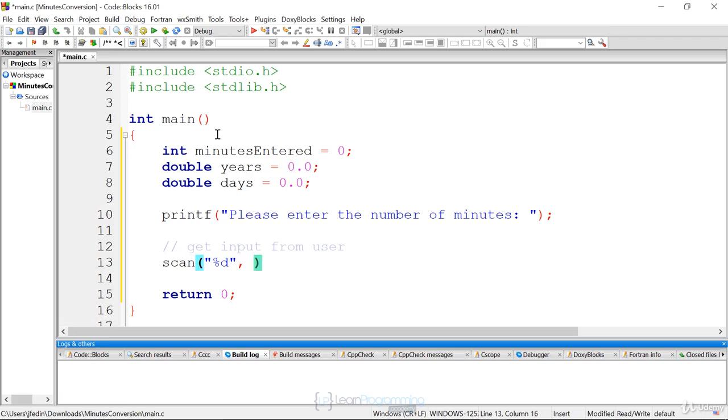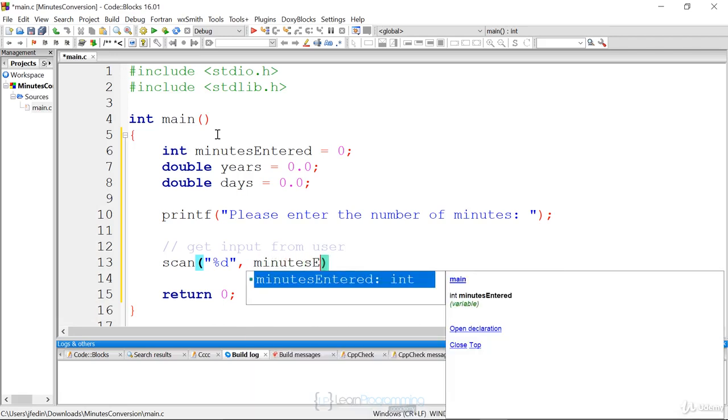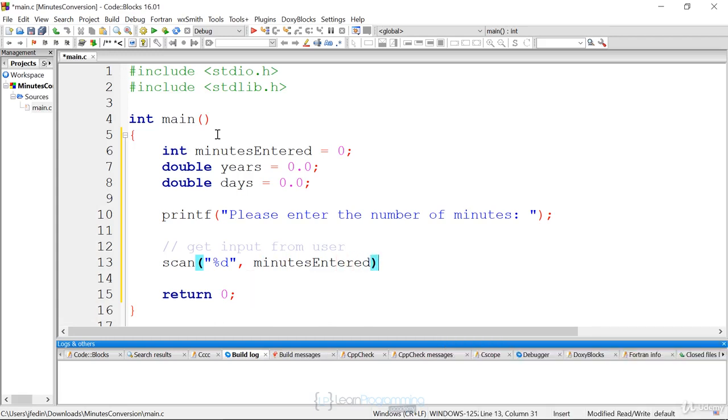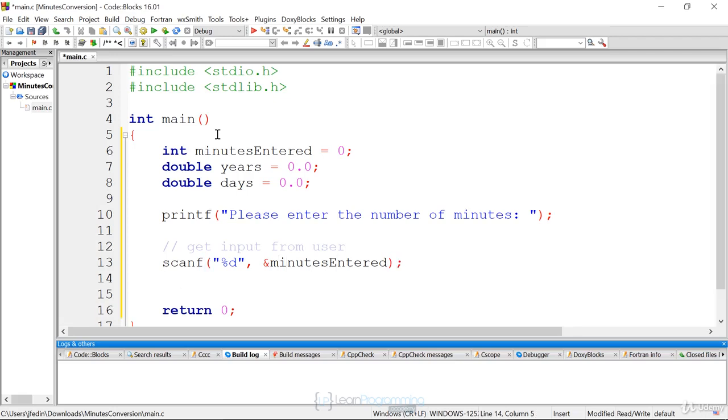The next argument is what variable you're going to store it in. I'm going to store it in minutesEntered. Now remember that with scanf, for every single data type except a string, you have to provide the ampersand, the address of operator. We're reading in a number, so we have to use the ampersand. Remember that from the lecture? Then I add a semicolon. At this point, you should probably test to make sure you can get input from the user, probably with a printf to display what you entered. But since I know that this is correct, I'm going to move on.